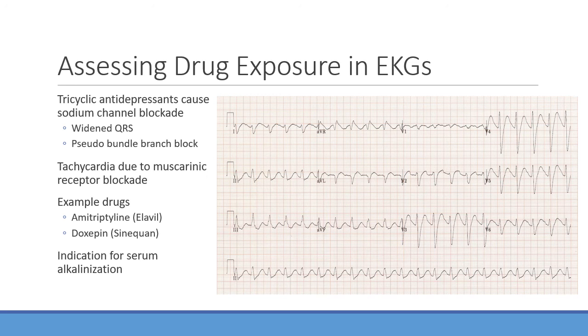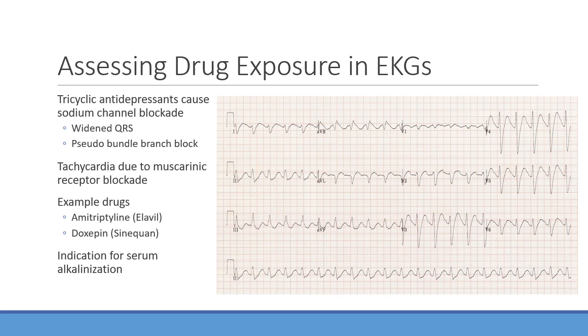One of the things they noticed was that there are particular EKG changes you can assess with these exposures. For instance, Elavil, or amitriptyline, blocks sodium channels on the heart. What do you think that would do to these myocytes? The ventricles are going to be affected. In those fast response cells, what causes the depolarization? It's sodium influx, right? If I block those channels and prevent sodium influx, what does it do to that depolarization? It slows it down.